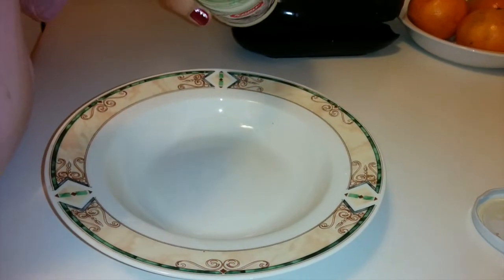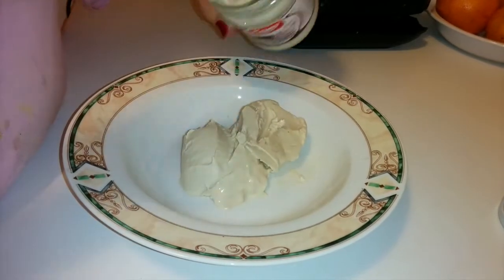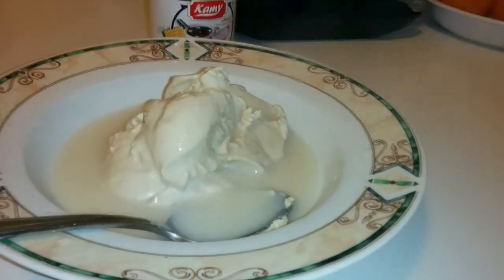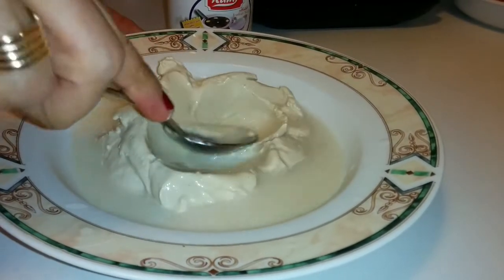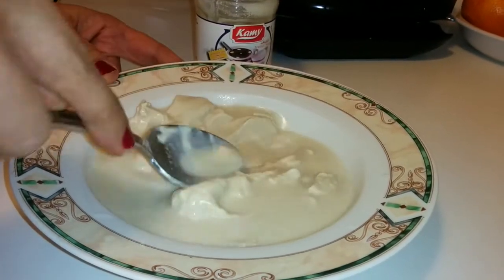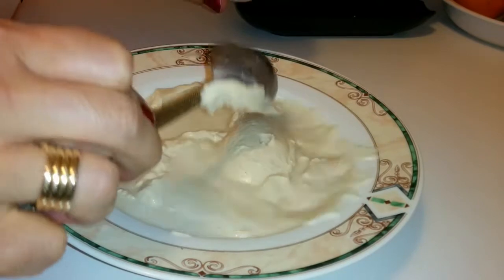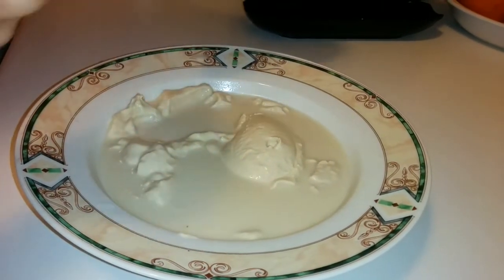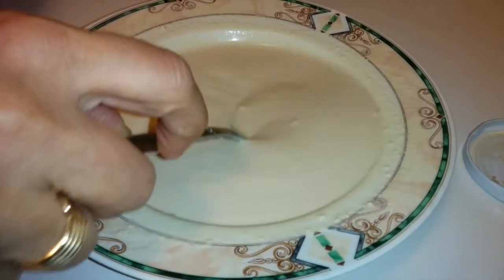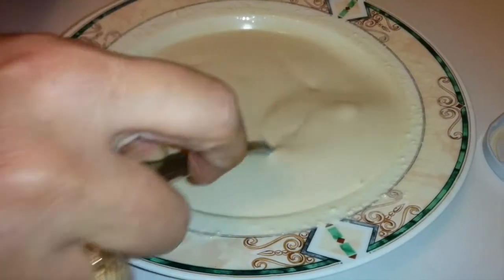Since our whey sauce is a little bit thick, we have to add just a little bit of hot water to make it smoother. That's it. Not too much hot water. We're going to use half of this added to the pot and mix it well together, and then the other half is going to be used as a garnish.